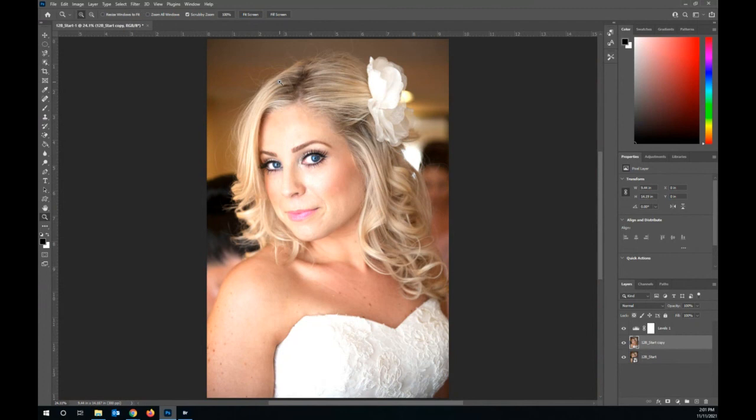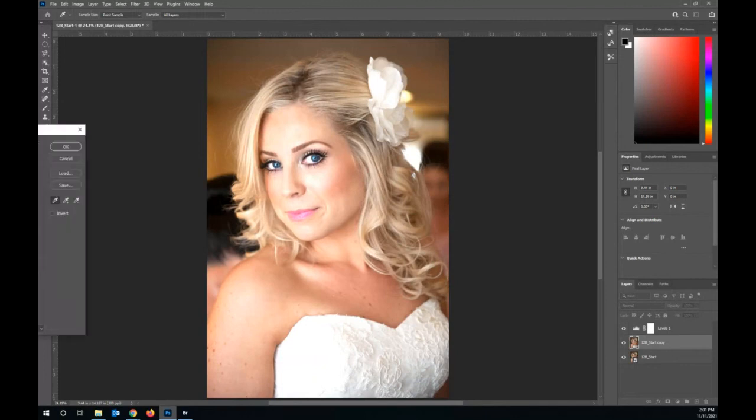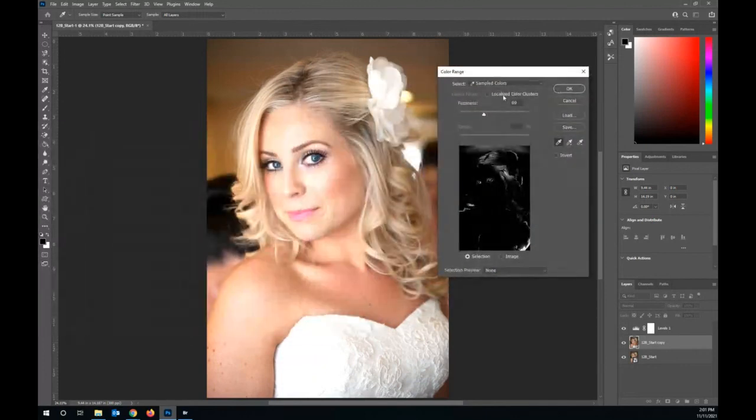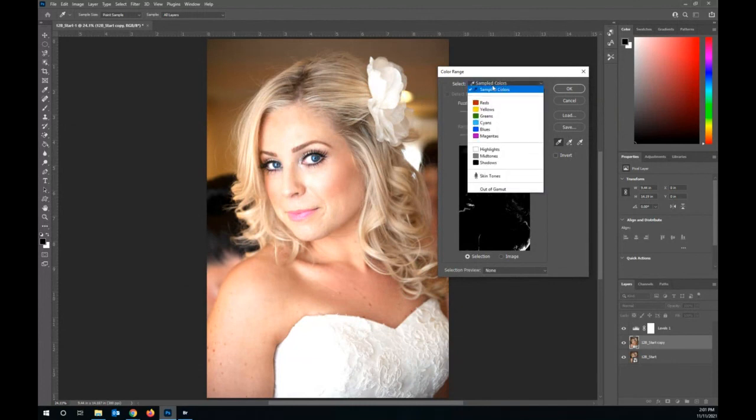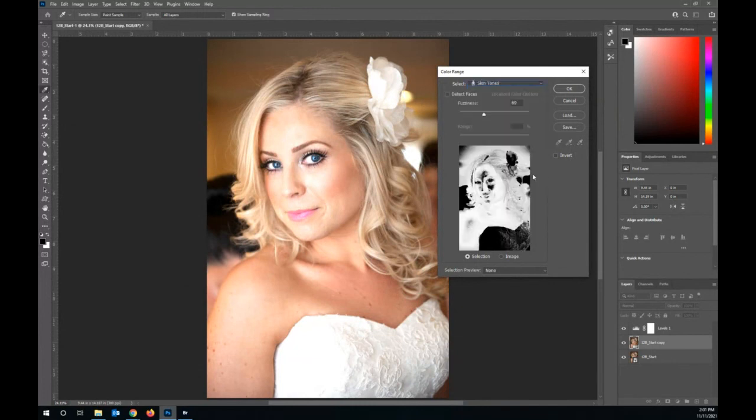You can also use Photoshop to adjust the skin tones of the image. If you go to Select and choose Color Range, you're going to have your Color Range dialog box. And in here, you do have some different options. So I'm going to choose skin tones. So we see that we have her skin tone selected.